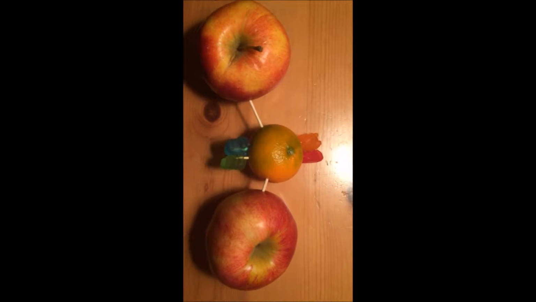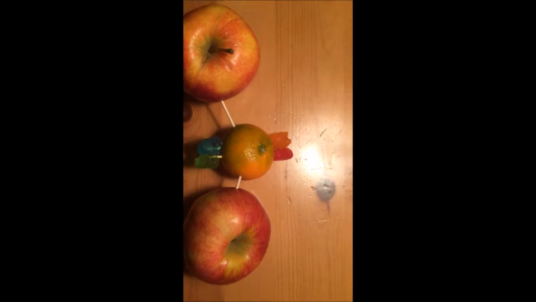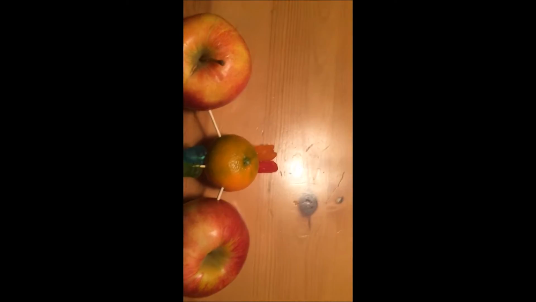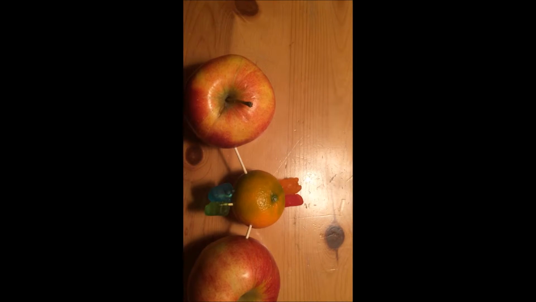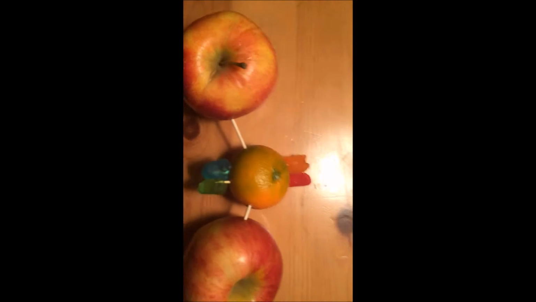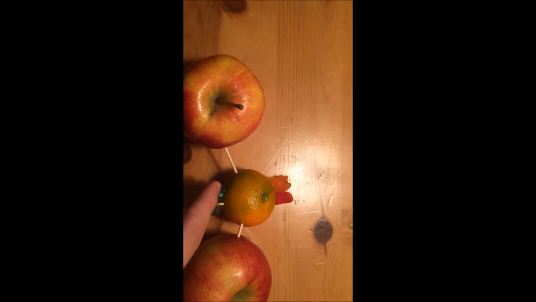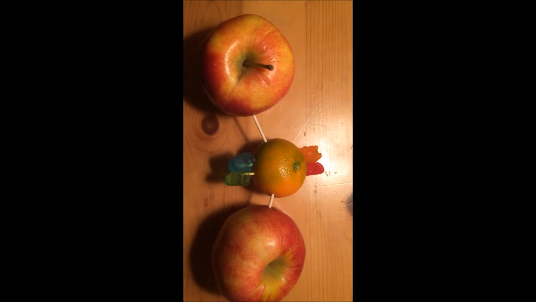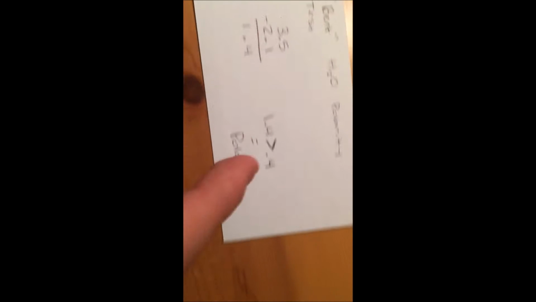Alright, so the first molecule model we're going to start with is the bent. Your example substance is H2O. Then you've got the bond angles, anything less than 120 degrees. Electron pairs, you can see that you've got two shared pairs, and then two lone pairs. And the molecule is polar, and here's the work for it. As you can see, electronegativity subtraction, 1.4 is greater than 0.4, so it's polar.